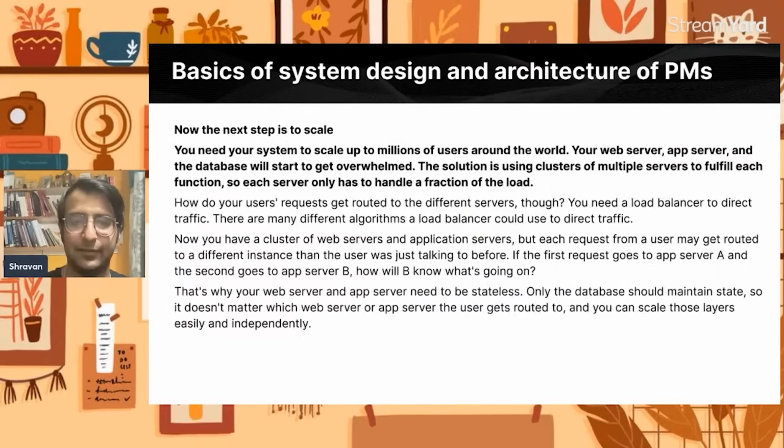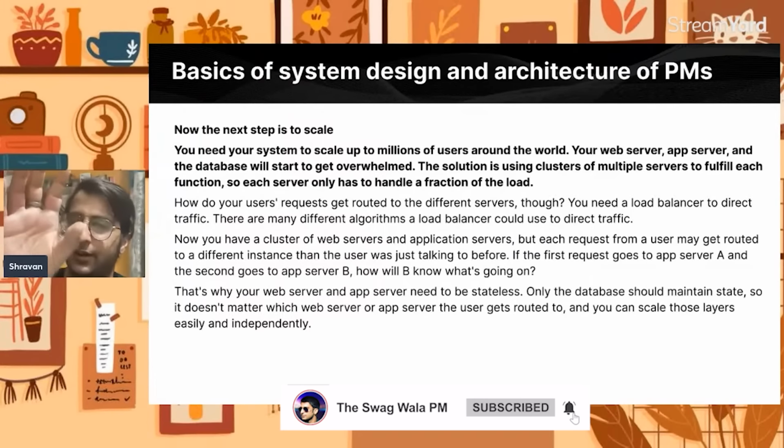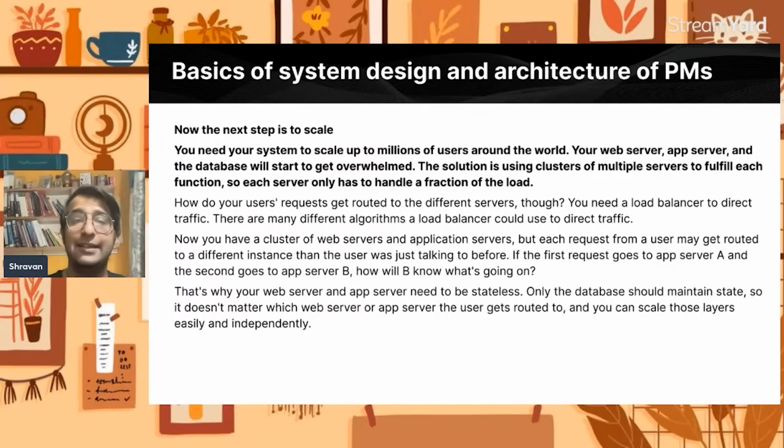Amazing. Now, next step. Now you have understood that there are three layers: a UI layer, an application layer, and a data layer. The next step is to scale, right? In order to scale you need 2-3 things. One, the client side. Client basically means the app that you're using. Second, the web server, and simultaneously the database. For example, tomorrow we had 1000 users coming, and from 1000 we scale to 10,000.